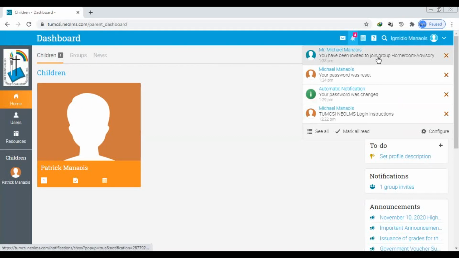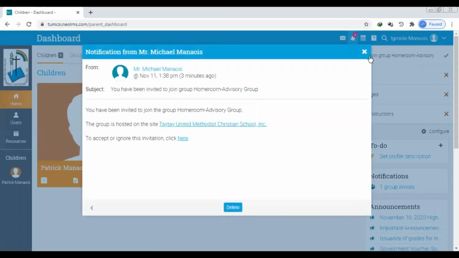Now, for your students, ang makikita nyo po is homeroom the name of the section of your students. Okay, click this message. And then, makikita nyo po yung message na you have been invited to join the group, the name of the advisory group of the advisor of your students.